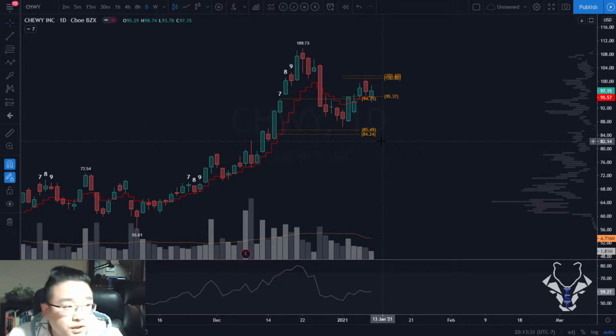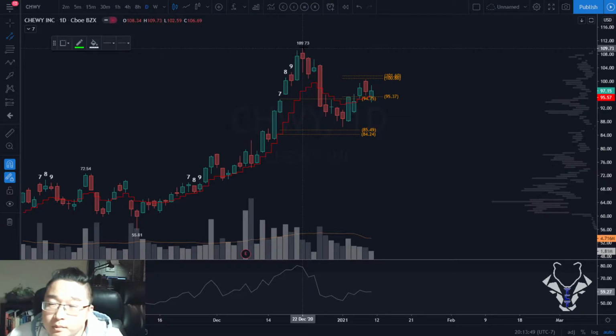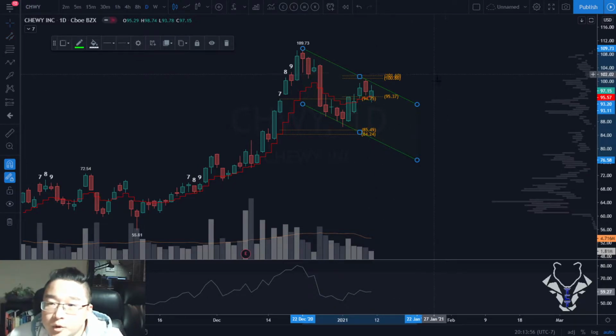There is no increase on bear volume. We can clearly see that this is decreasing. However, so is the bull volume. So what I would anticipate from here is that right now it's looking more like a bull flag that wants to form instead of a bull pennant. So it'd be something along this line. Keep your eye out for that.